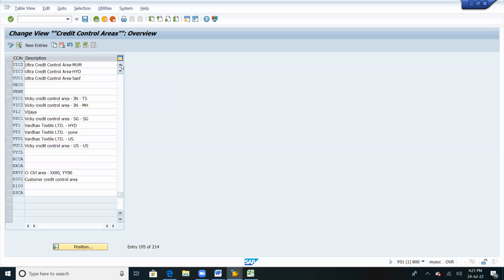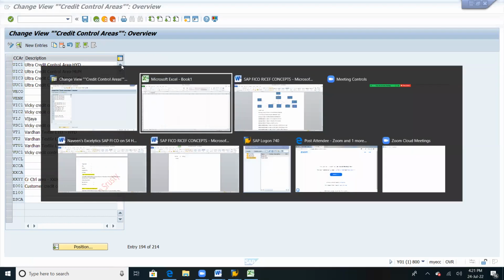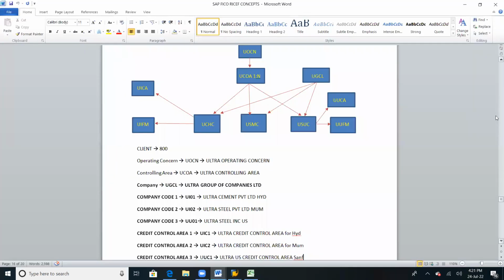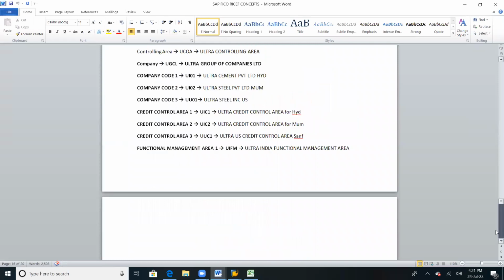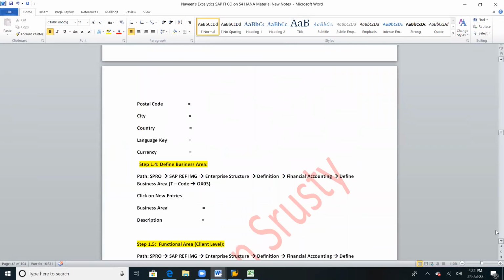Okay. So next would be defining the company code. I think I haven't written even that here. Next step, define company code.